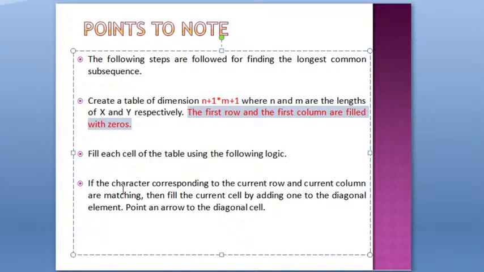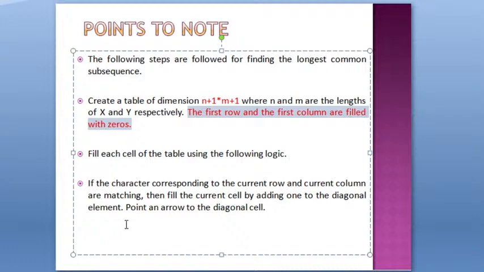That is, if the characters corresponding to the current row and current column are matching, that means from x and y, if the current row value from x and current column value from y are matched, then fill the current cell by adding 1 to the diagonal element.